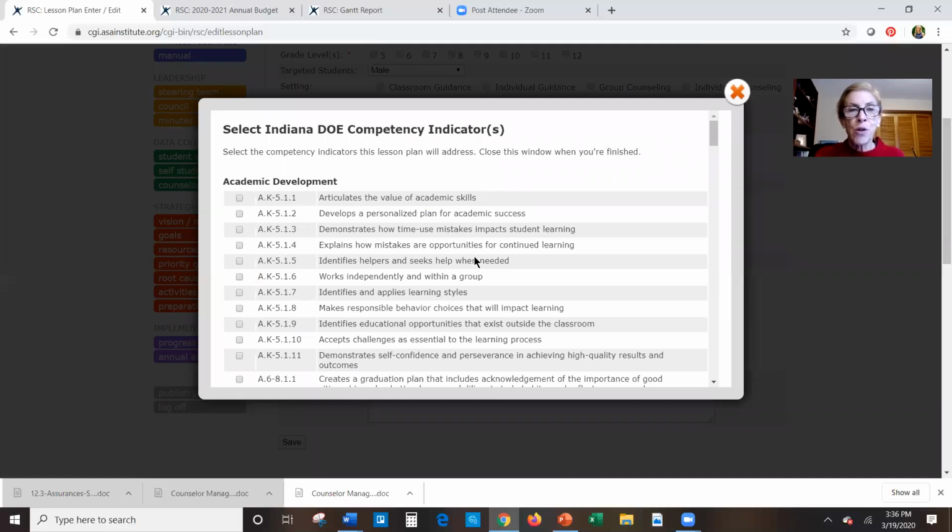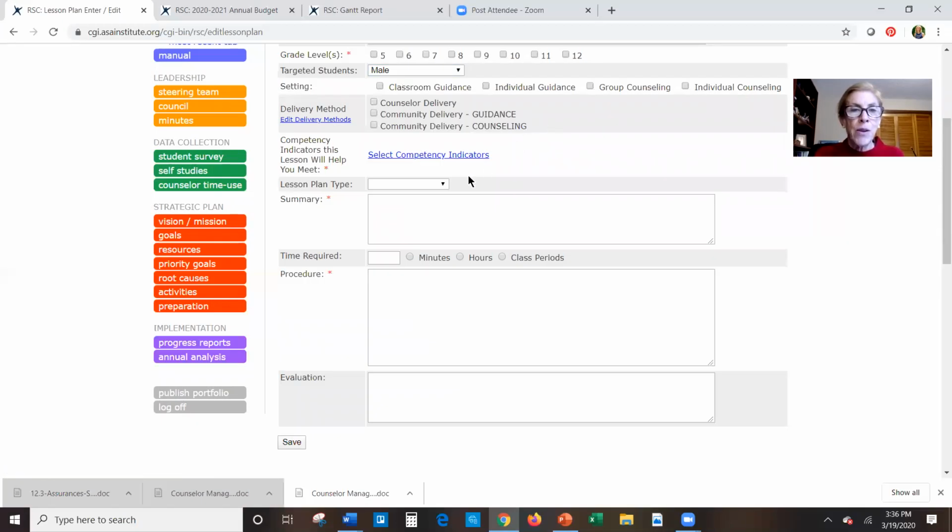So we can look through all of the different indicators. And then the lesson plan type. So it's academic, career, personal, social, emotional. Then a summary of the lesson, and this is short, maybe just a paragraph. And again, we're just trying to say what's going to happen, who's going to deliver the lesson, who's participating.